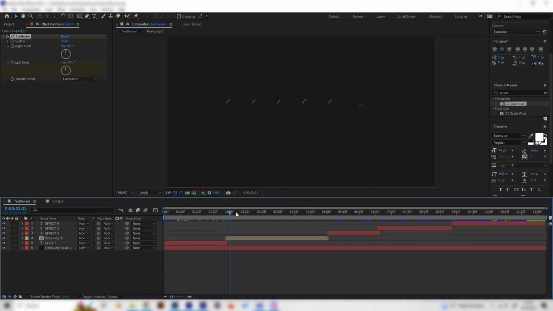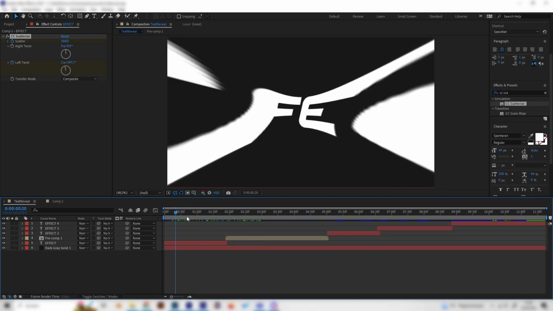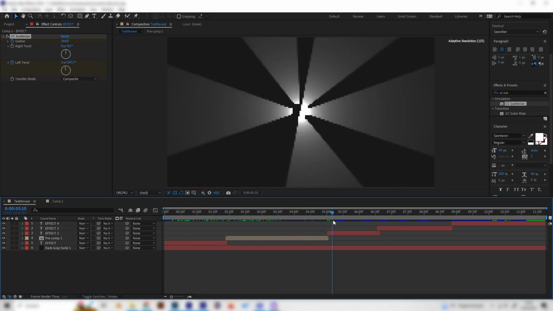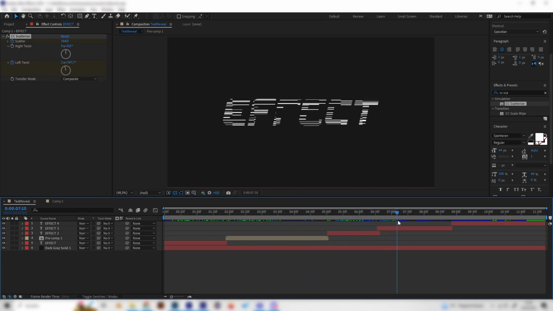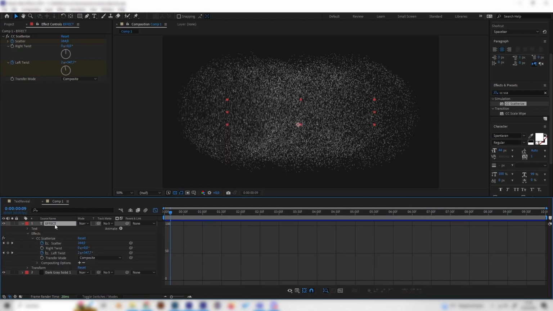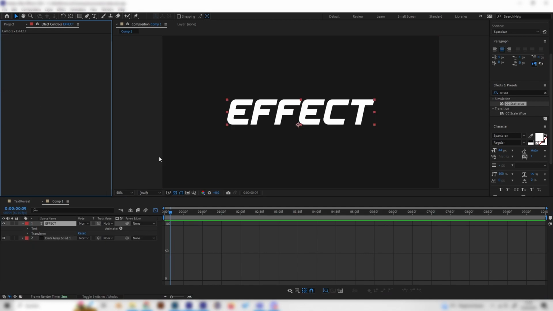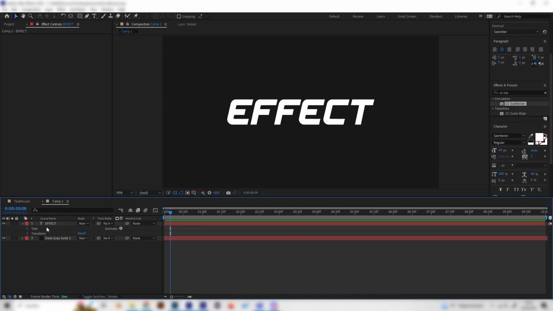Let's see, which one did we forget? We made this one at the beginning, we made this one, we made the light one. Oh, but we forgot the glitch effect. So let's do this one as well real quick. Let's select our text layer and delete this particle looking effect. And let's also go back to the normal mode, so just deactivate the graph editor.